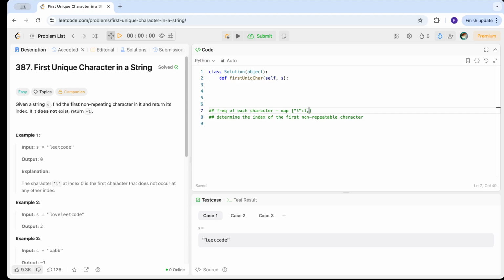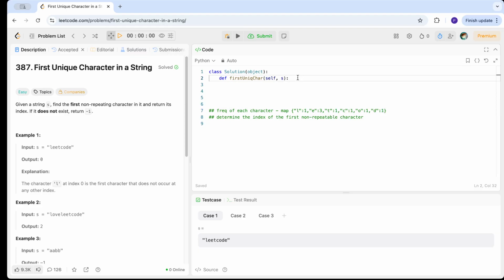So L is 1, E is 3 here, and then T is also 1, and C again is 1, then O is also 1, D is also 1, but these don't matter since we just need the first one, since this is the correct answer.